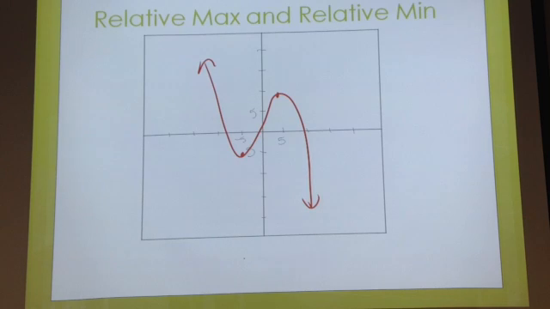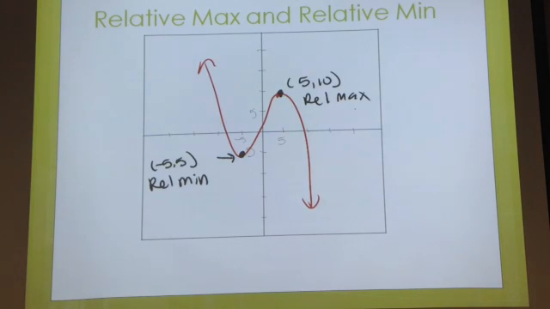This is just a brief explanation of what a relative maximum or relative minimum is. If you look at my graph, you should be able to recognize that it continues infinitely up and infinitely down, which means there is no actual max or min specifically. However, it does change directions twice. At those changes of direction are where you get your relative max or mins. So a minimum is a low, it's the lowest. So right here, at negative 5, 5, we would have a relative minimum. And then up here, at 5, 10, we would have a relative maximum because it's considered higher and it's a turning point. When you're looking for a relative max or relative min, you're just looking for changes in direction and high and low points.